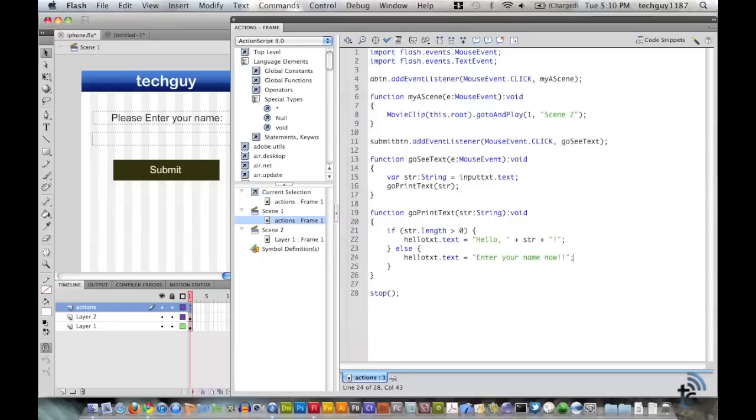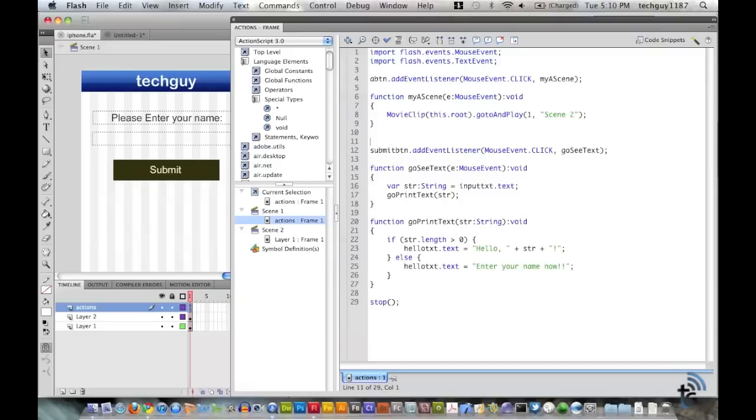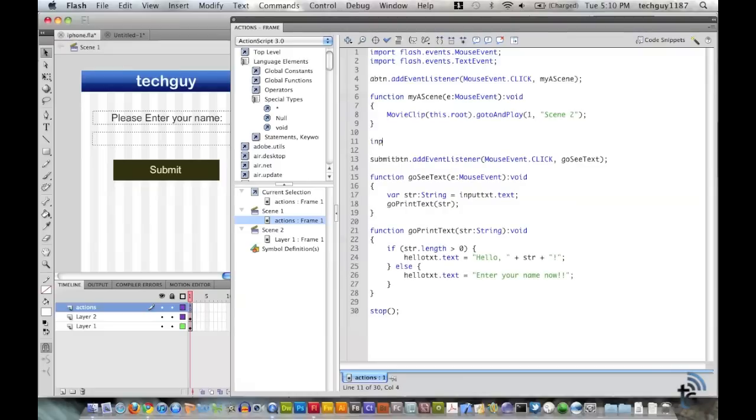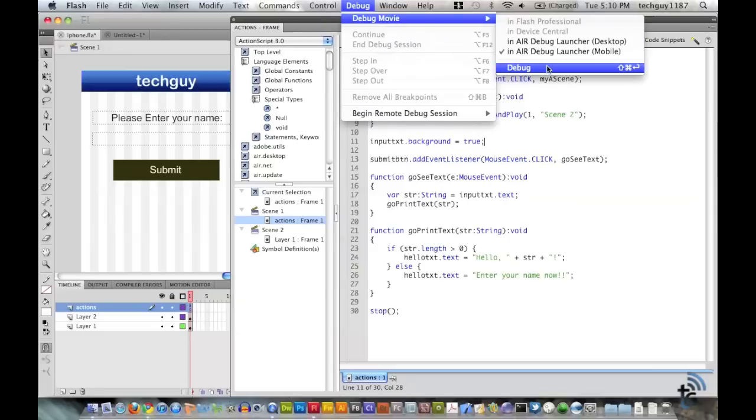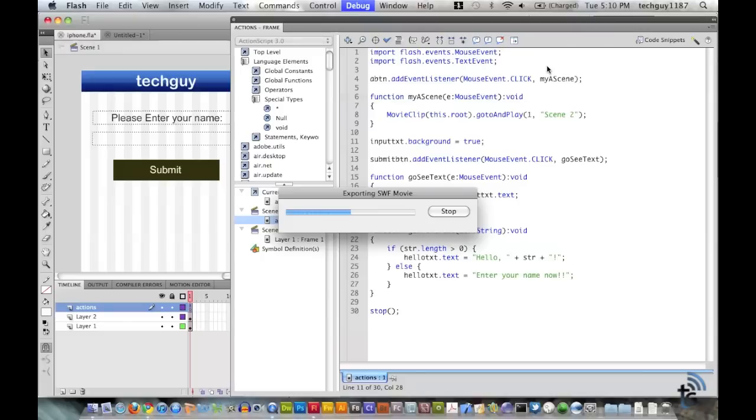Now, to make sure that the text field comes out, we want to go up to the top and tell it input text dot background equal true. Okay, so that's going to make it have a background so it doesn't look like you're typing it into nothing.